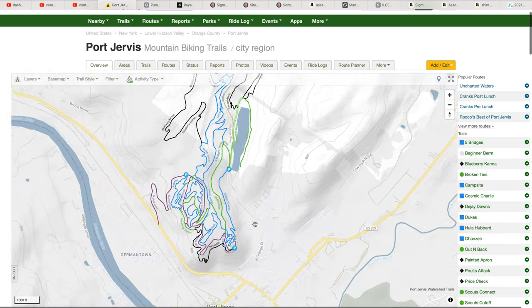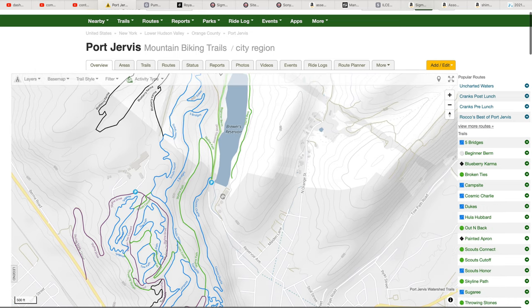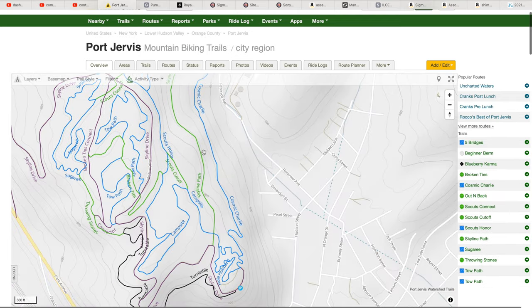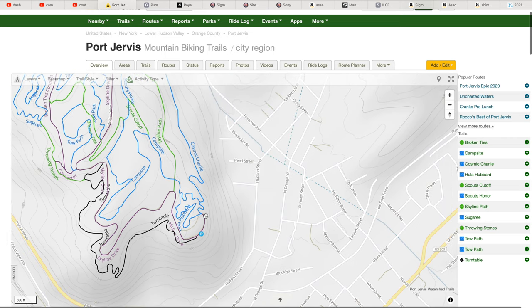Now for this park, what I did was I drove up and I parked over here by this reservoir. And then I ended up taking this Skyline path, and that brings you all the way up to the top right here. And then at that point, I took this road around, and then there's another parking lot up here, and this is where I was looking out. You could see the view that I was giving you from this spot right here. And then right over here is where Cosmic Charlie is.